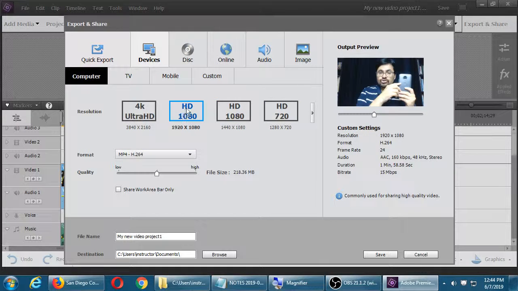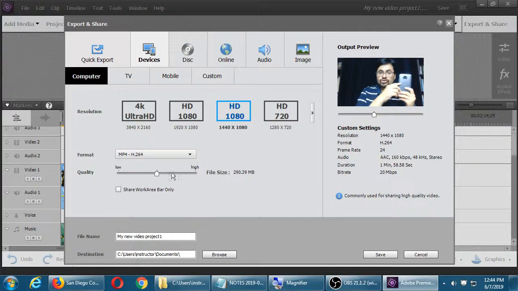Yeah. So to make it easy, like I said, device, computer, HD 1080. I also have found that setting this to low, even though, wow, low quality sounds low, it actually is pretty good, and I don't really see much difference. And it goes from 218 megabytes to 74. So for the past few months, for myself and for clients, at low HD quality, it's still very good visually and audio, and it saves me more than half of the size and upload time.